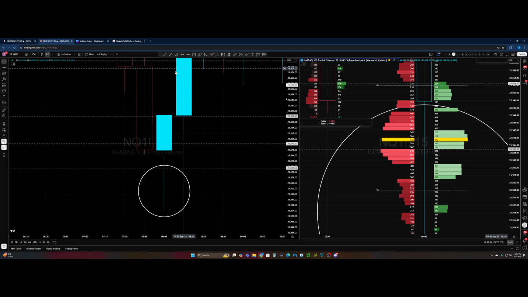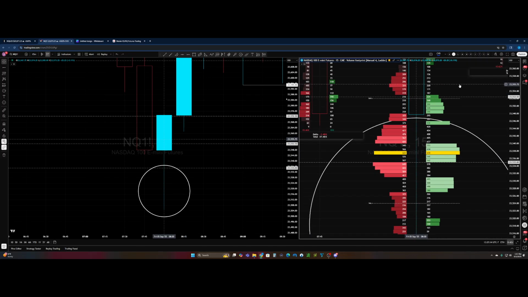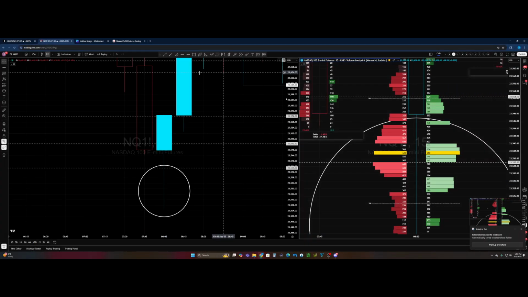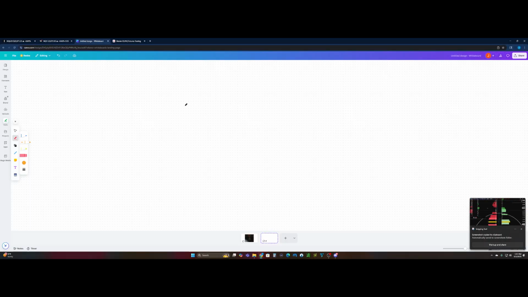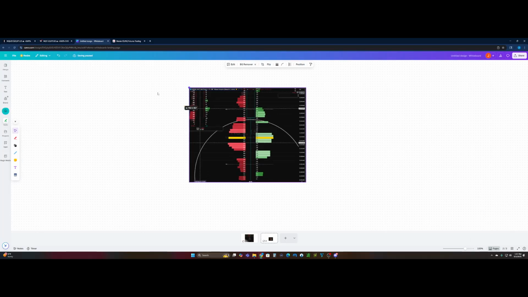So on a candlestick chart, you actually have, hold on, give me one second. I am going to paste this here because it's easier to draw on. Nice. Shout out to Canva.